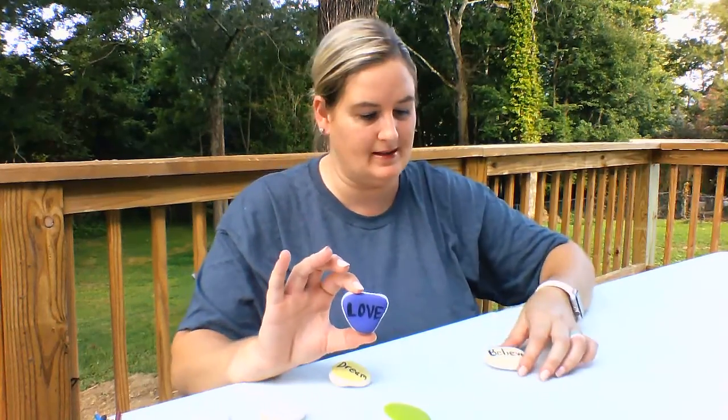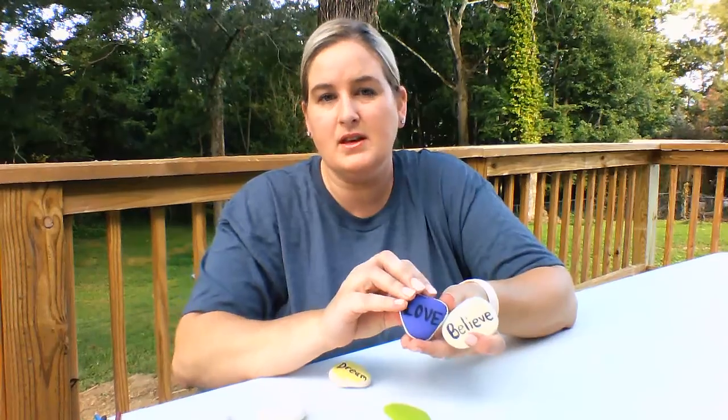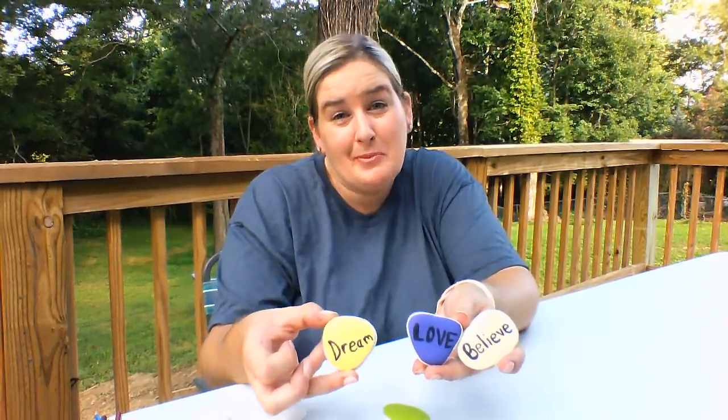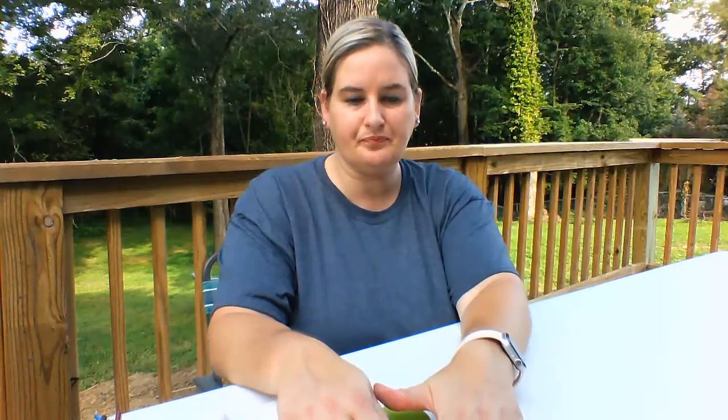Next, you want to paint your messages. I wanted them to be messages of hope — you can put Bible verses, or just one word like I have. Since I bought the smaller rocks, I just put small words on them; I would have loved larger sayings or Bible verses but didn't have the big rocks for that. You can Google different sayings you might want to put on the rocks, Bible verses you study weekly — anything to spread messages of hope throughout the community and encourage people. I did black lettering so it would stand out on my colors, but you can use any color.